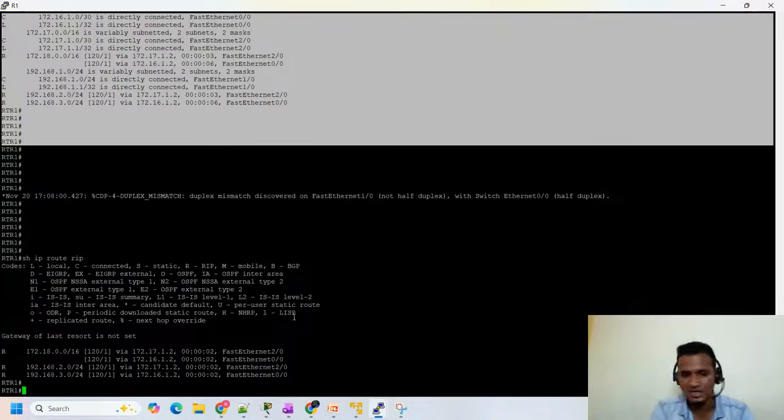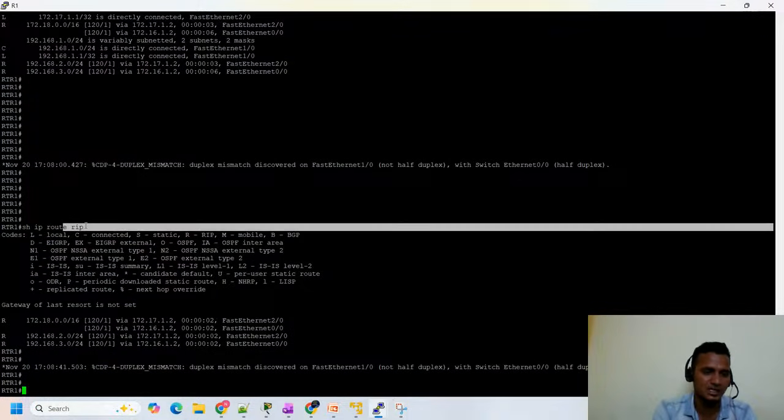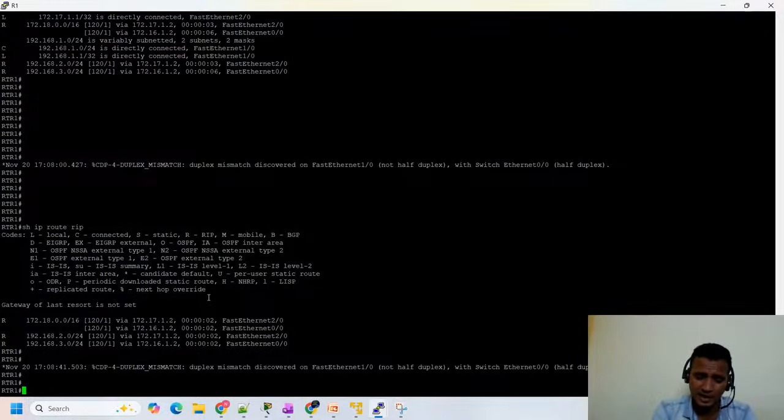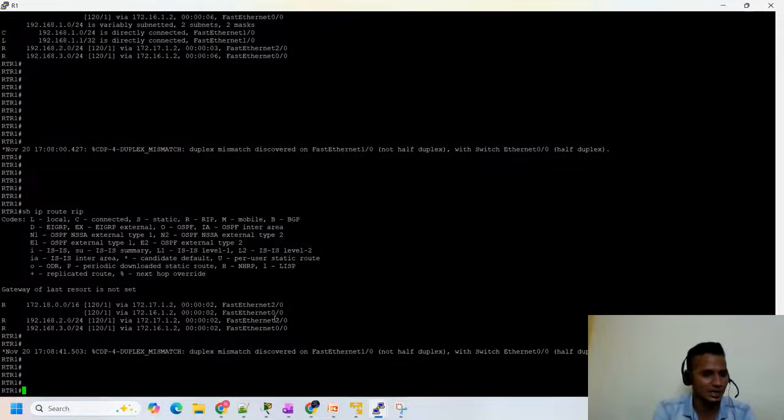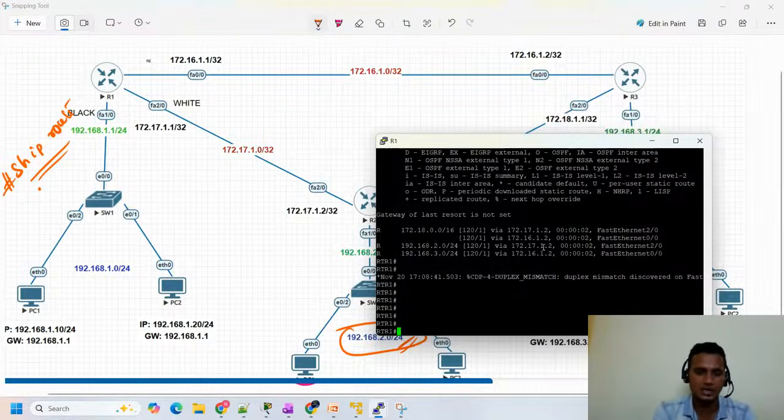Here we are getting the 2.0 network information as well as the 3.0 network information. If I want to ping, I can ping from here as well. So that's how you need to verify each and every router, guys.